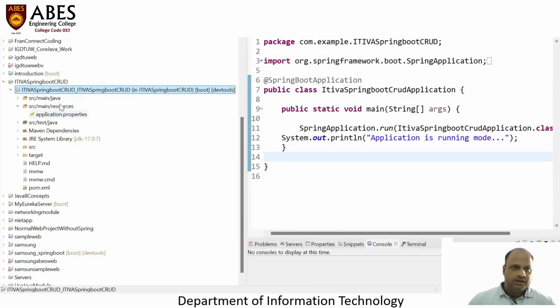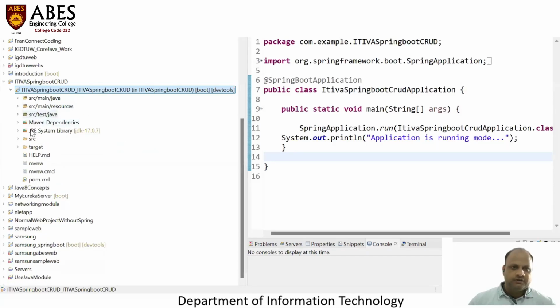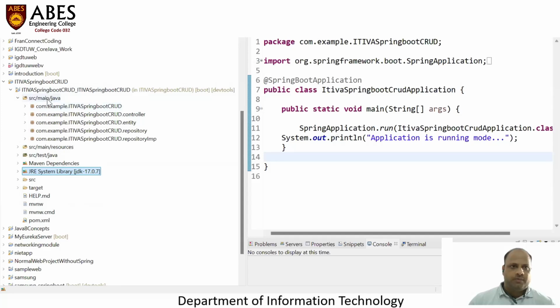So you can see the project is divided into some packages, some other types of files, JDK, and some other dependencies. So let's start with the source part, like the Java code part.